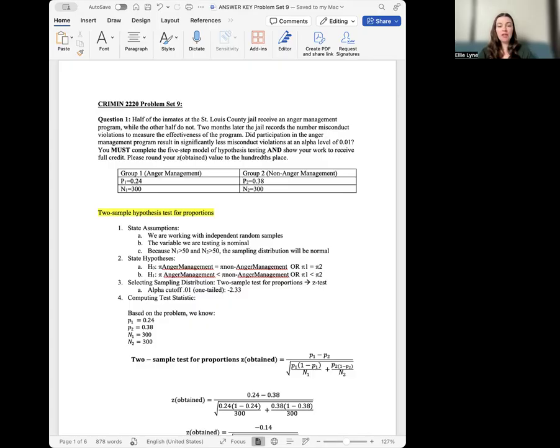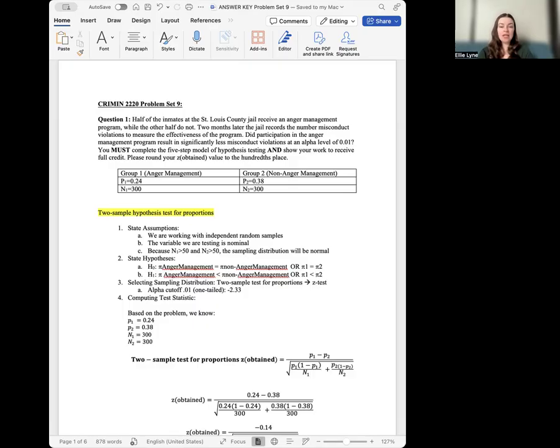And finally, and this is what changes between one sample tests and two sample tests, now we have to ensure that both of our groups or both of our sample sizes exceed a value of 50. So now you see that because N1, meaning our sample size for our first group, and N2, or the sample size of our second group, exceed a value of 50, the sampling distribution will be normal. So we have to make sure that both are.